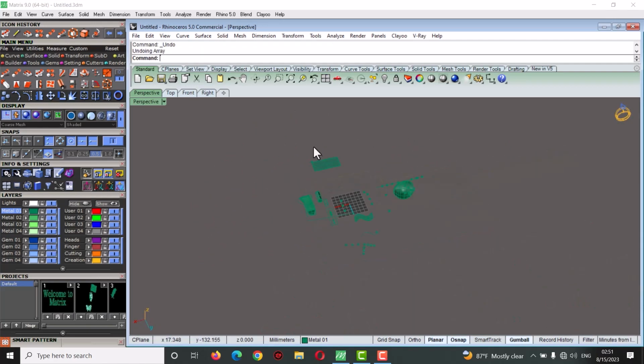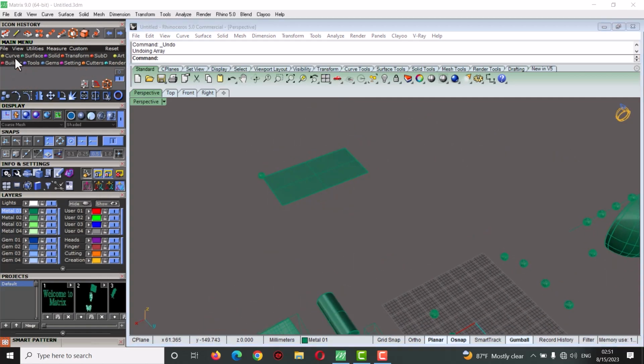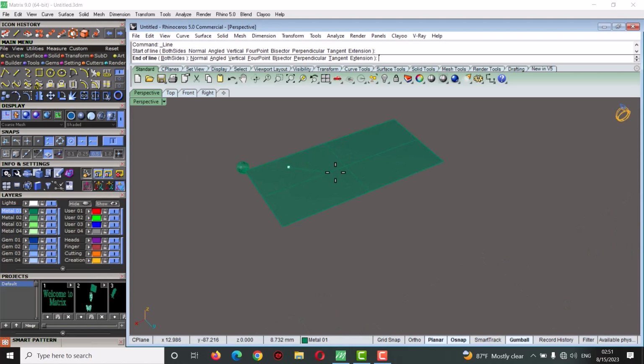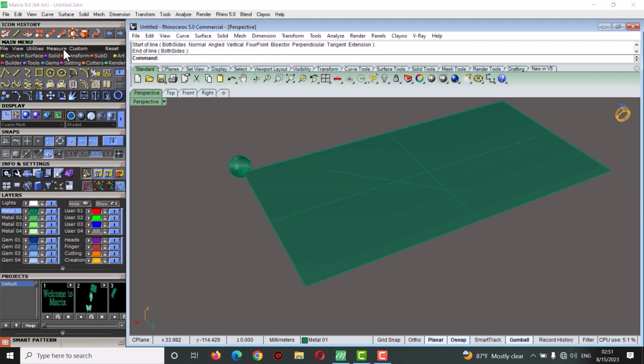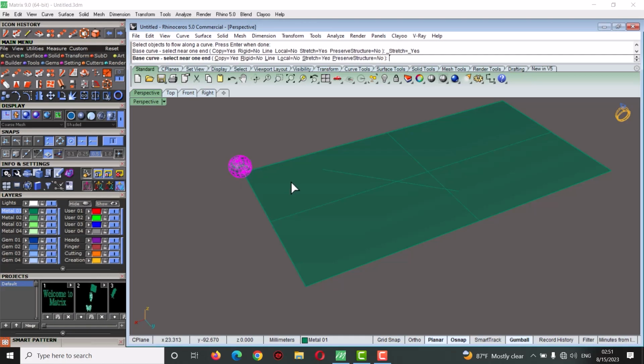Below line curve. Clicking on this, select object along the curve, press enter, and base curve is my base curve, and target curve.